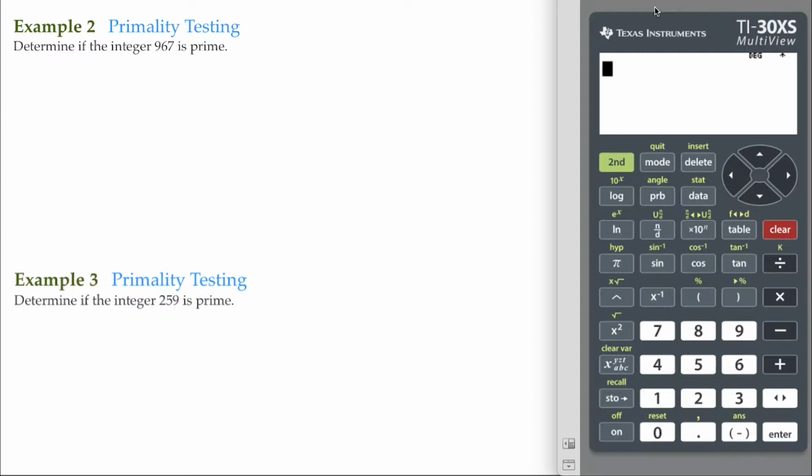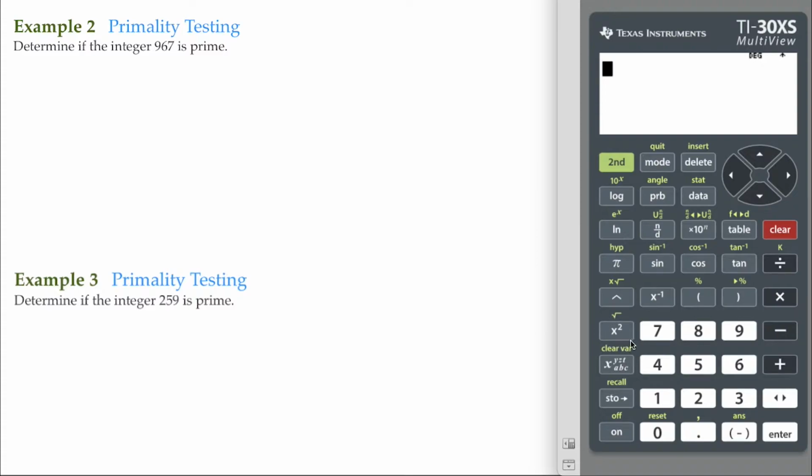This is a scientific calculator. This particular one is a TI-30. That's a particular brand that I like to use, especially this model. This model seems to satisfy our needs for this section, but you can use any scientific calculator. A scientific calculator should have a square root key. That's this one right here.